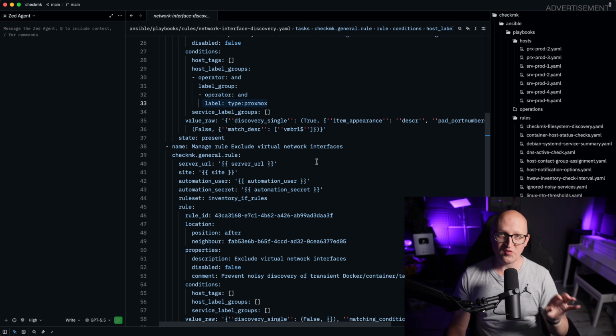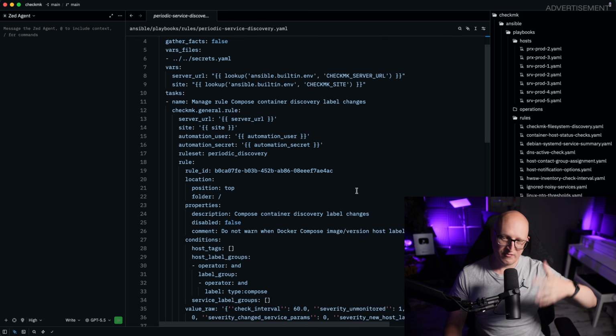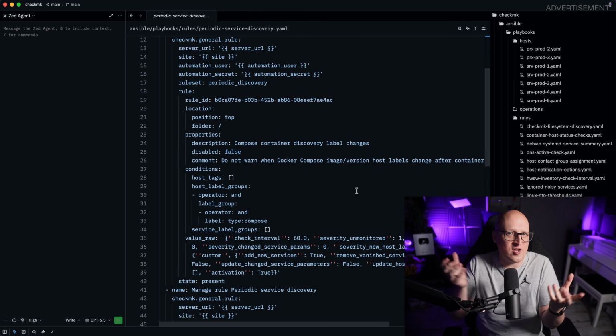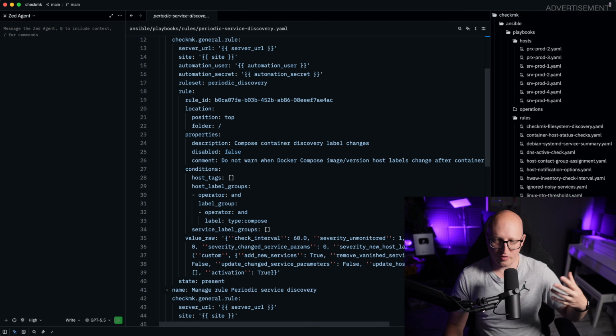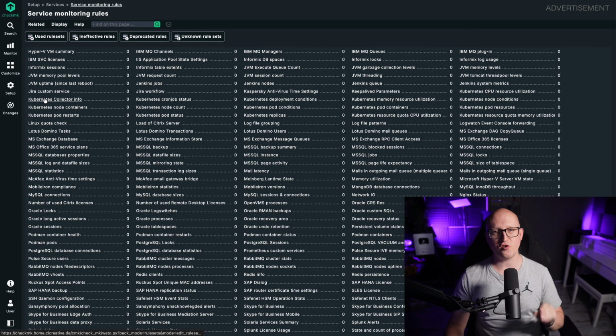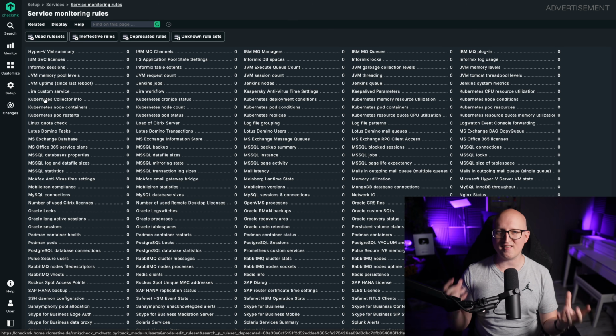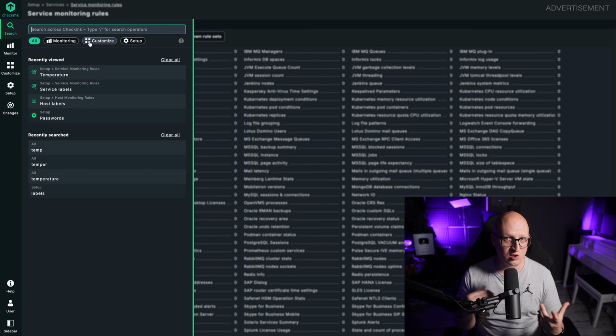And because these rules are basically just simple YAML files, I can even let an AI agent help me review all of these rules and adjust or change certain settings instead of just me having to go through the web UI and changing things by hand. This is, by the way, also where Checkmk 2.5 fits nicely into this workflow, because if you're exploring things, you can easily use the global search function.